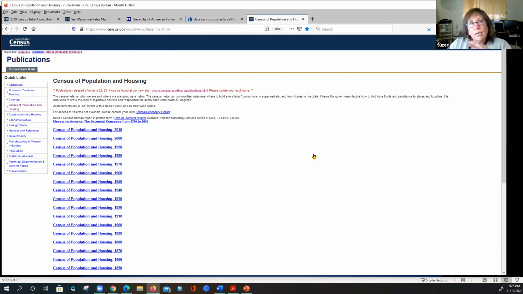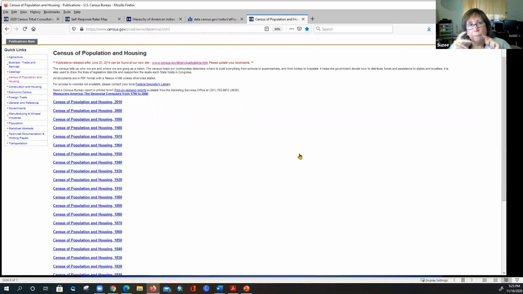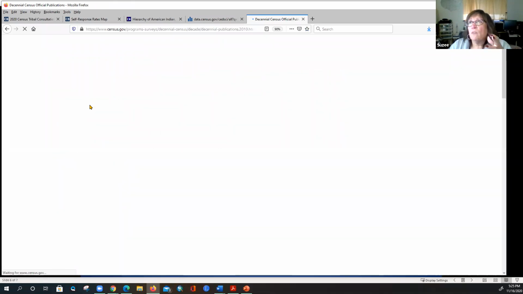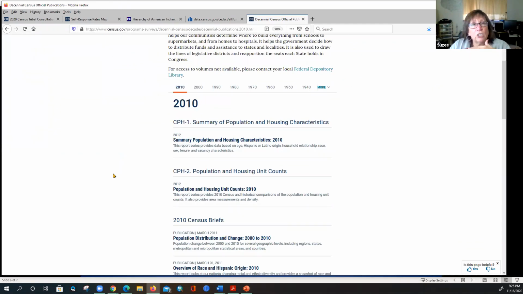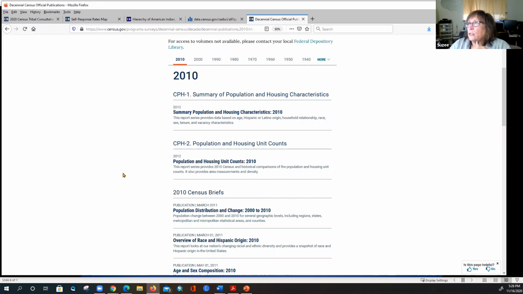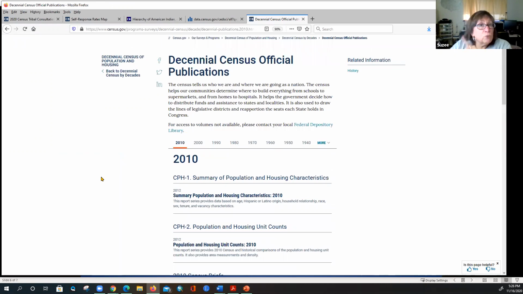So this is organized a little differently than what it used to be, but I'm glad they've kind of cleaned it up a little bit. So now there's a general link at the beginning for whatever year that you're looking for. And then when you click on that, it will give you whatever the information is. In this case, it includes briefs and other summaries, but in some of the years you won't have this as a choice. It'll only be PDFs or Excels, or in some cases just Excel sheets.